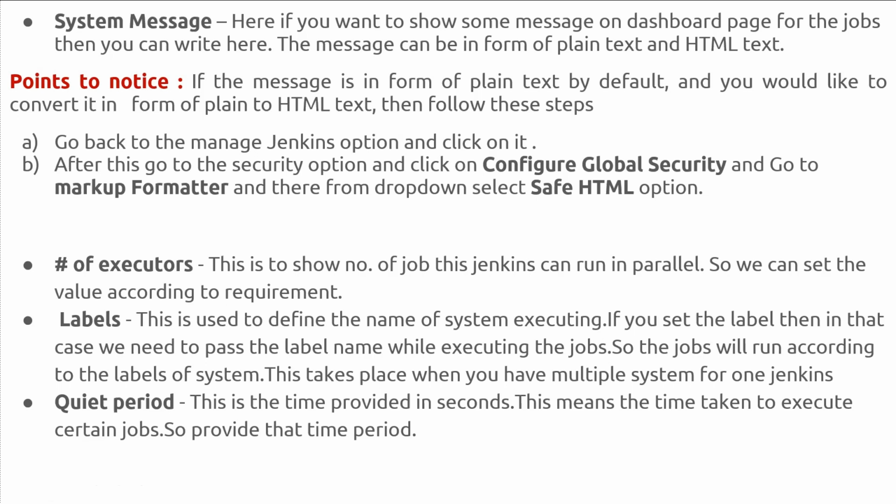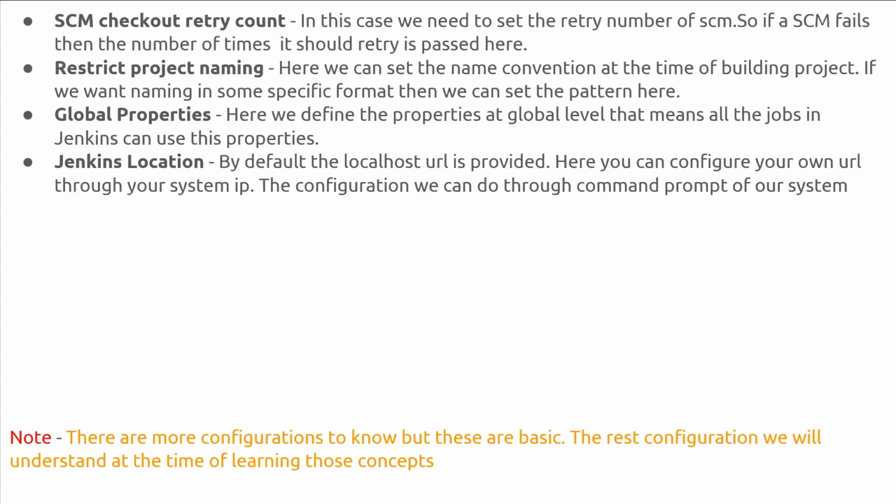The quiet period is the time provided in seconds. This means the time taken to execute a certain job. So provide that time period. Quiet period is basically used to provide the time. Now, SCM checkout retry count. In this case, we need to set the retry numbers of SCM. So if SCM fails, the number of times it should retry is passed here in this option.